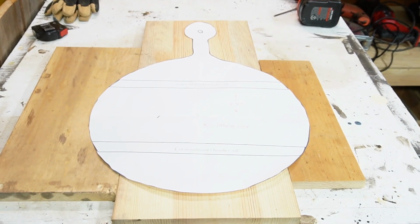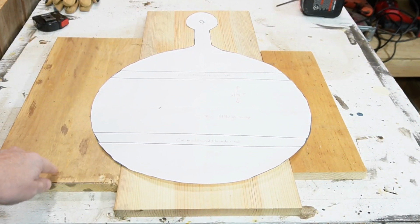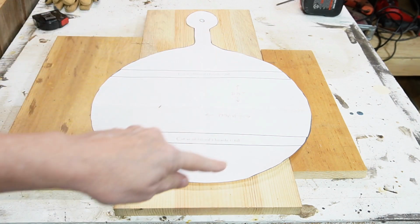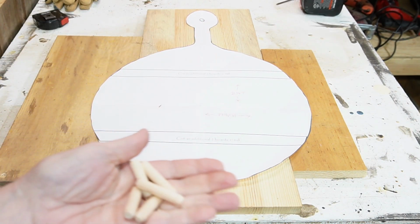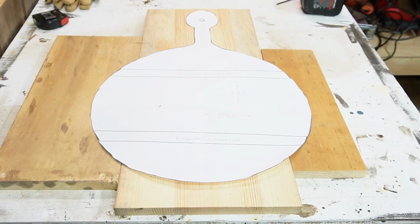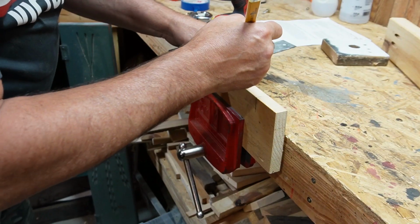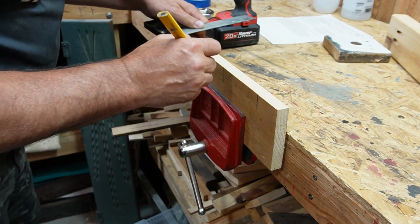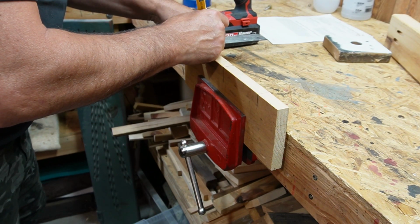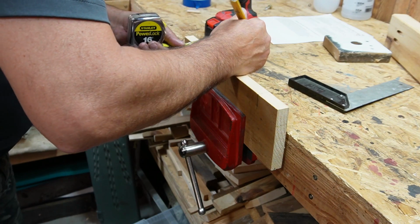There you go. So basically we have 3 pieces of wood. We needed to make sure that the 3 pieces together would fit the board. We're going to take these dowels to connect everything, and then we'll add the 2 pieces of board on the top.